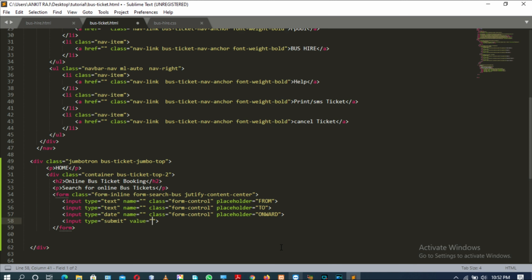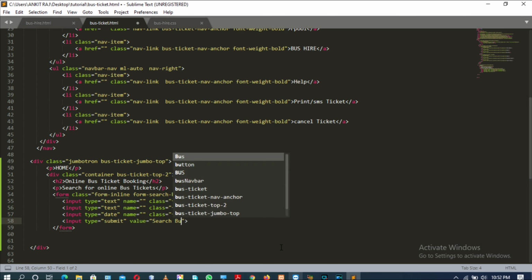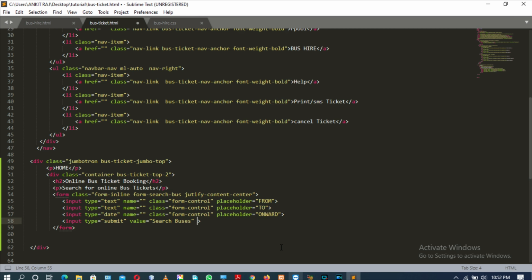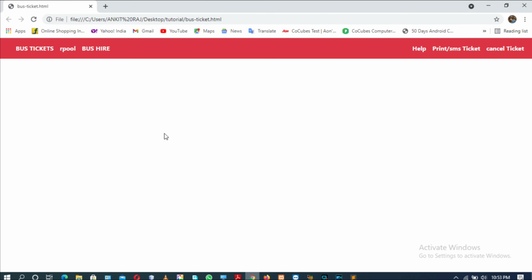Another attribute called value having the value Search Buses, and the class will be the same as the other input tags, that is form-control. And one more class will be added, that is btn-primary, for the background color of the button. Save it and see what changes come in the Chrome browser.